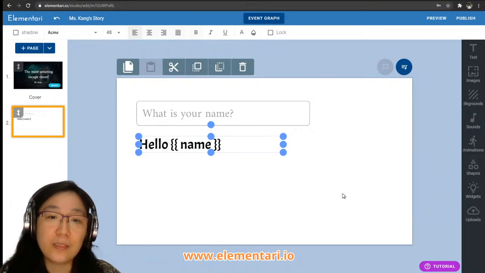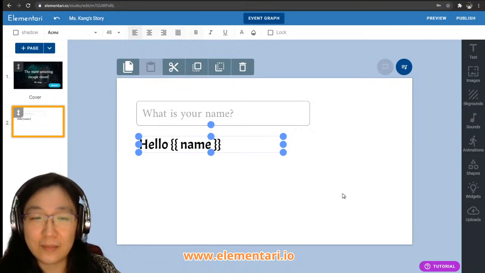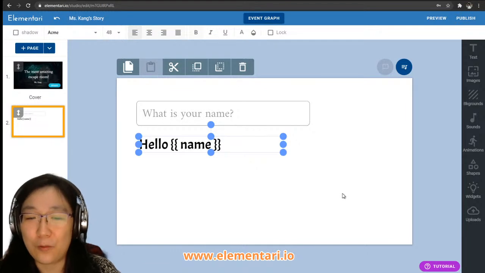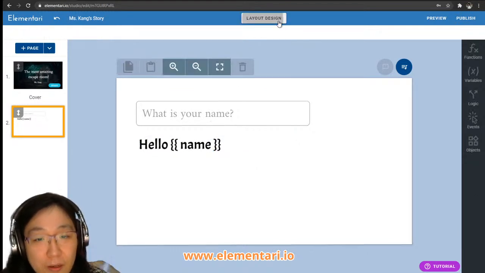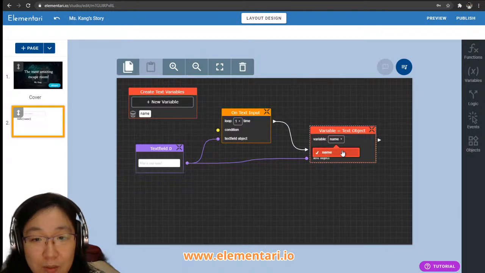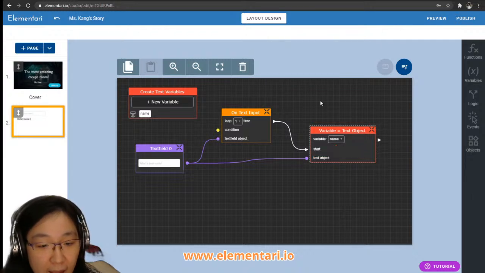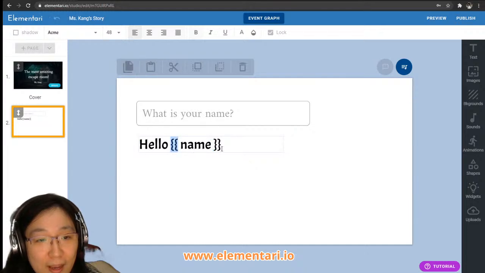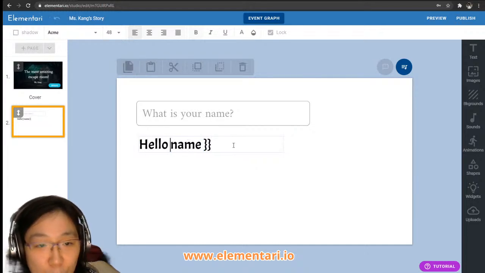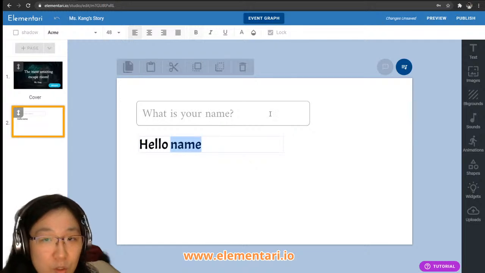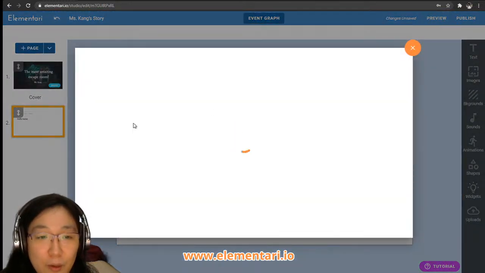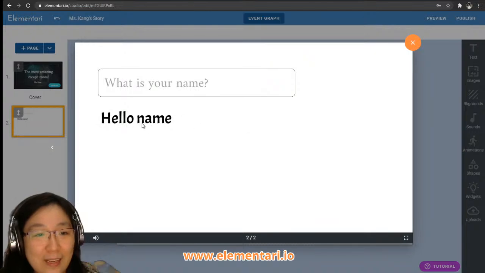So I like using this a lot because most games ask you who you are, like what your character's name is. So your thing doesn't work. Did you make sure that you selected name from the drop down? Make sure you called it name here. If you called it name here, it would select here as name. And you have to add the mustaches. If you just put hello without the name, it won't work because this will be a string. So if I say hello name, it'll actually say hello name. It'll just say this.